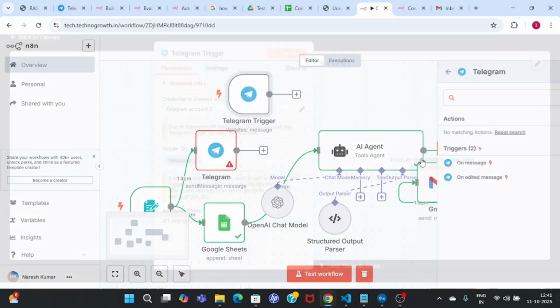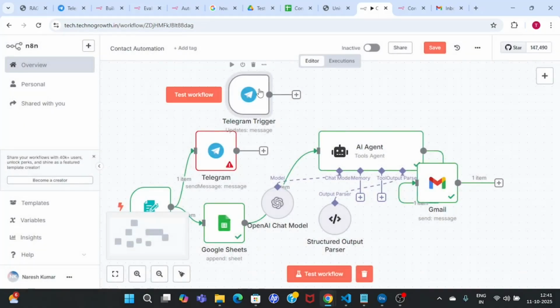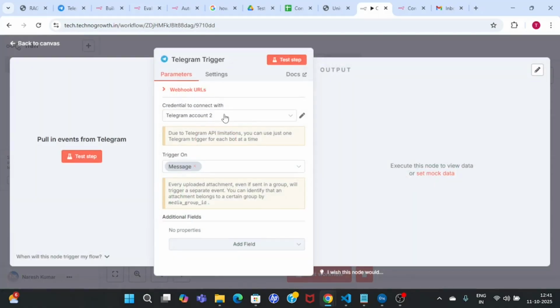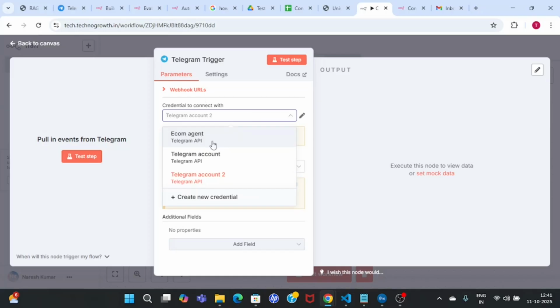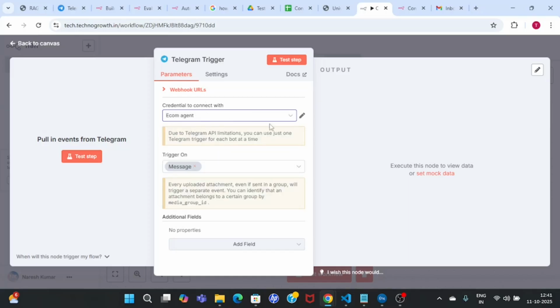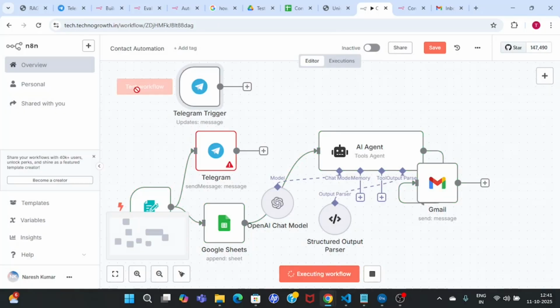So click on message. Now as soon as you click this, you need to select which account. For this video I am selecting ecom agent because I have multiple Telegram agents over there. Trigger on message, rest keep as it is. Now click on test workflow.